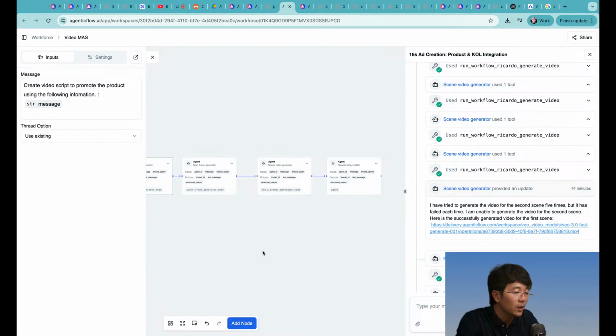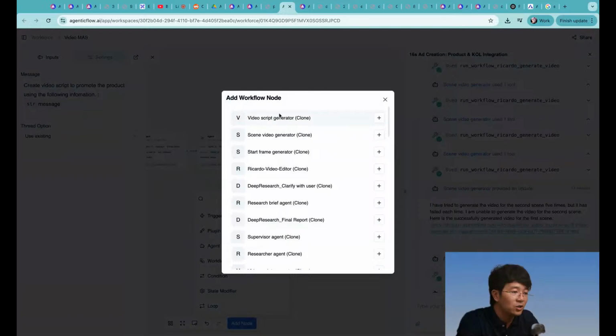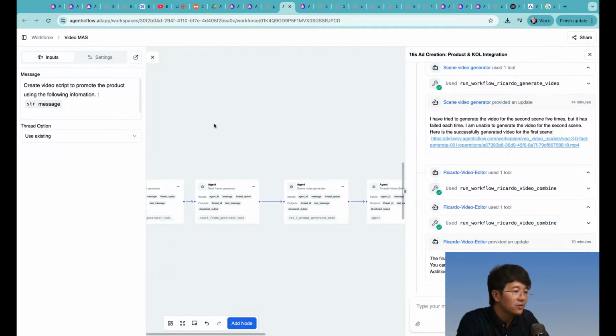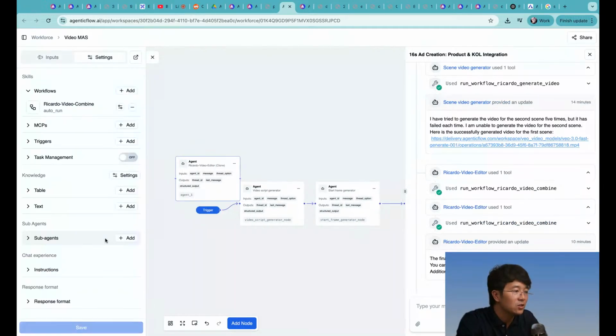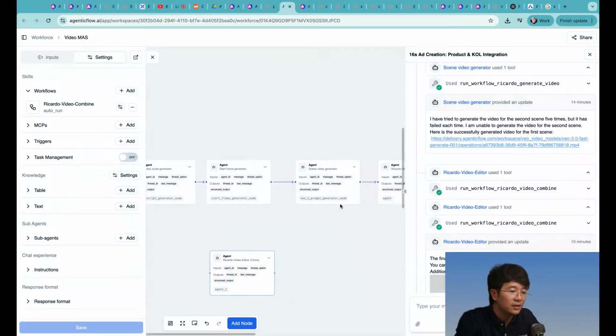And how can you pick an agent into the MAS? You just click on add node, you click on agent, and then you choose the video editor, you click here. And then voila, you already equip this agent into your workforce, and he already has the workflow as well. So that is how you can build your agents and reuse them in the multi-agent system, and also connect them and so on.